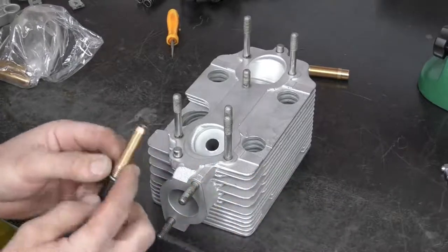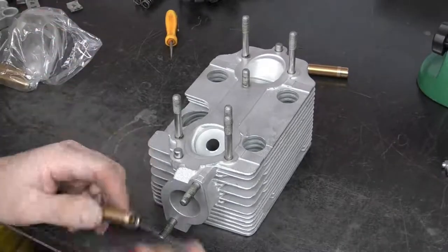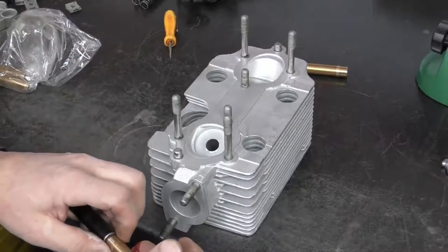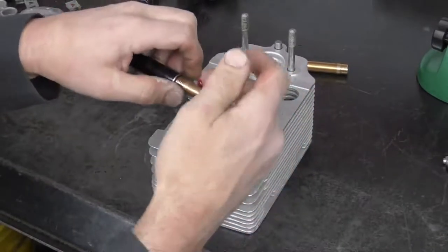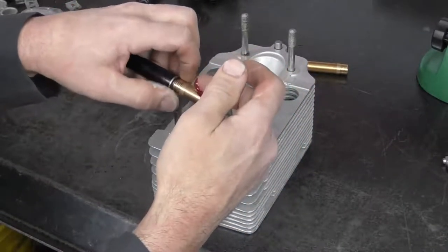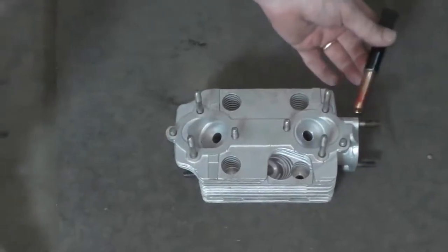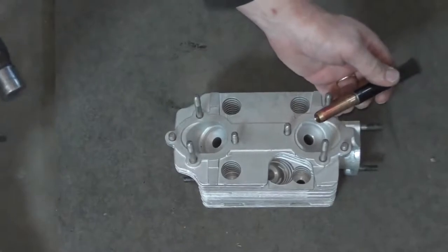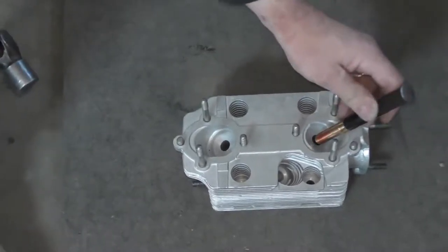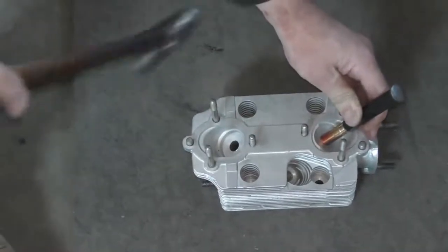Now, because it's an interference fit, what I'm going to do is give it a very light coating of grease. And all this is going to do is help the valve guide not bind up as it is driven in, because we don't want it to get stuck onto the aluminum. So to drive it in, I'm just going to take the valve guide on my punch. I'm on a rubber mat right here so it doesn't hurt the bottom of the cylinder head. I'm just going to bring it up and center it in the guide. This is going to tap in with a medium amount of force.